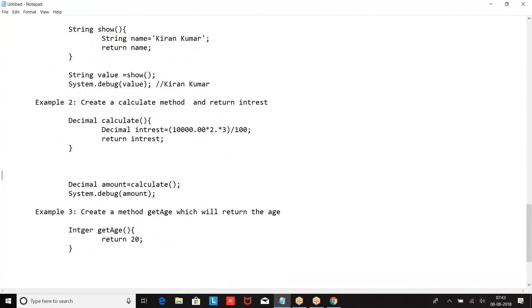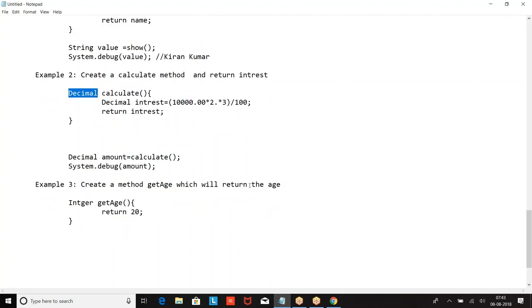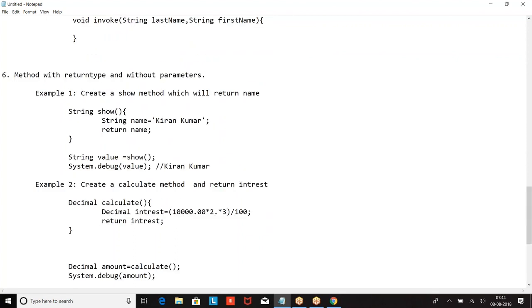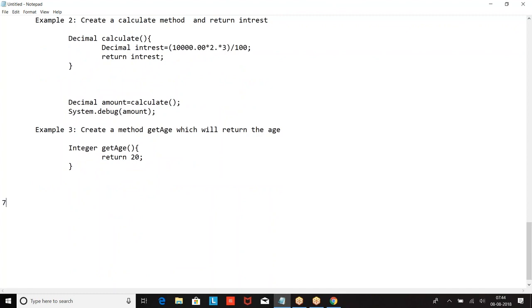So this is the definition. When you say return type, this we are going to give. Return type, interest is of type what? Decimal. Return type age, it is of type integer. Method with return type. I hope you are clear. Now let us go to the next one. Method with return type and parameters.